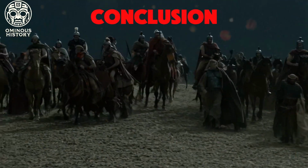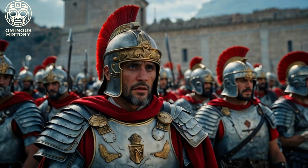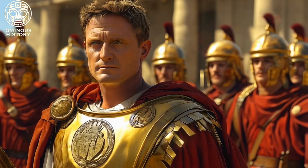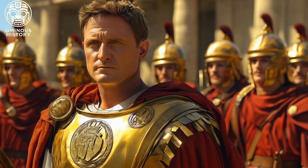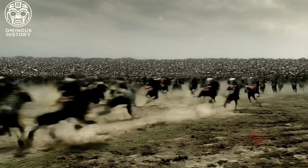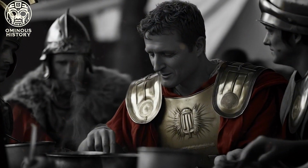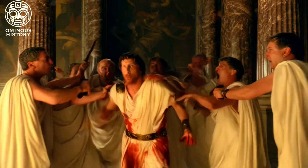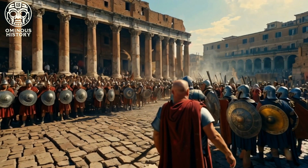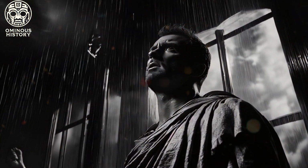Conclusion: Rome's legions were more than military units. They were reflections of the empire's ambitions, flaws, and relentless will to endure. Topping this Hall of Fame is Legio X Equestris, Julius Caesar's razor-edged instrument of conquest. Their audacity at Alesia and Pharsalus didn't just win battles, they rewrote the rules of Roman warfare. Yet their brilliance was inseparable from Caesar himself. Like a sword without a wielder, Legio X lost its edge after his death, fading into the shadows of history. Their story is a paradox. Loyalty built empires, but dependence on a single leader could doom even the greatest legion.